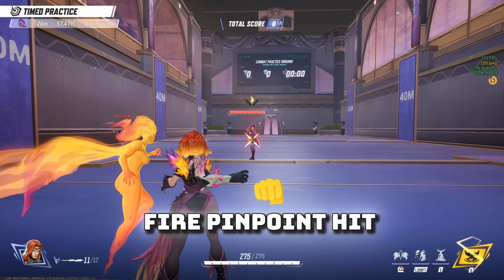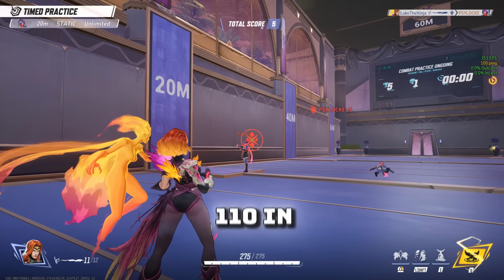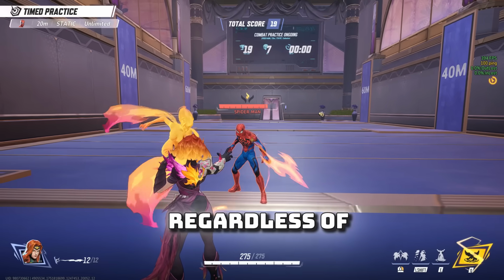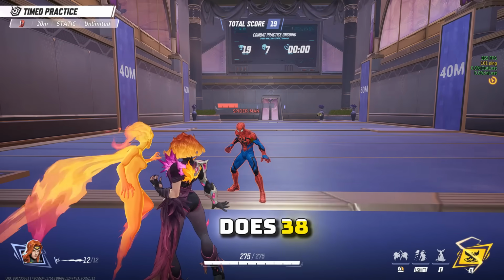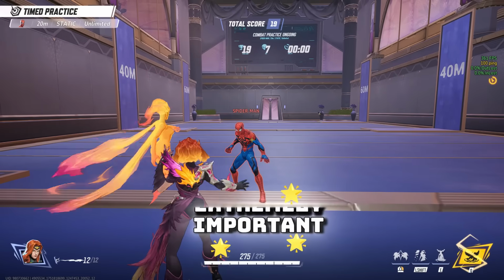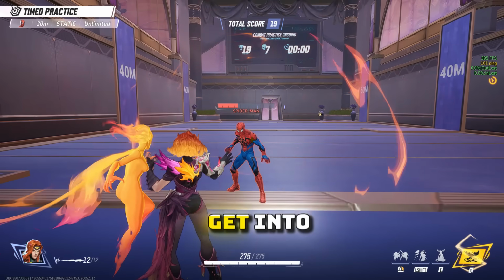Her primary fire is pinpoint hitscan, dealing 55 damage, 110 in the head, and applies 2 stacks of spark for a headshot. Regardless of the animation, each melee does 38 damage with a 4-meter range while also applying the spark per hit. This is extremely important for her combos, and I'll get into that later.